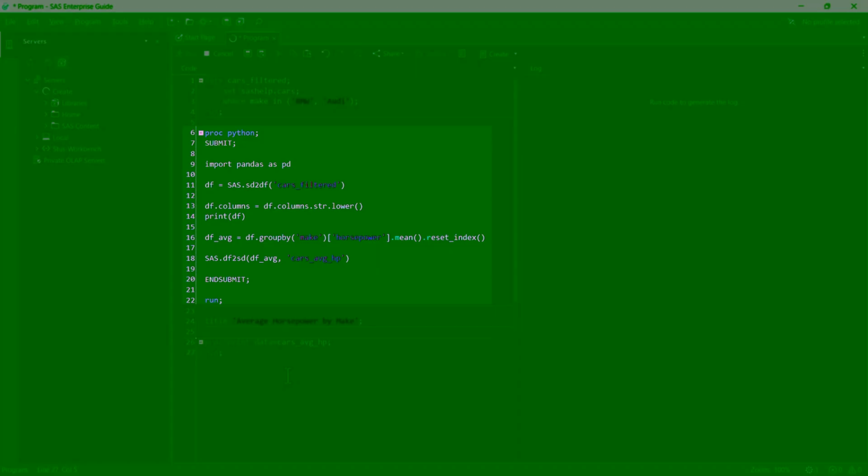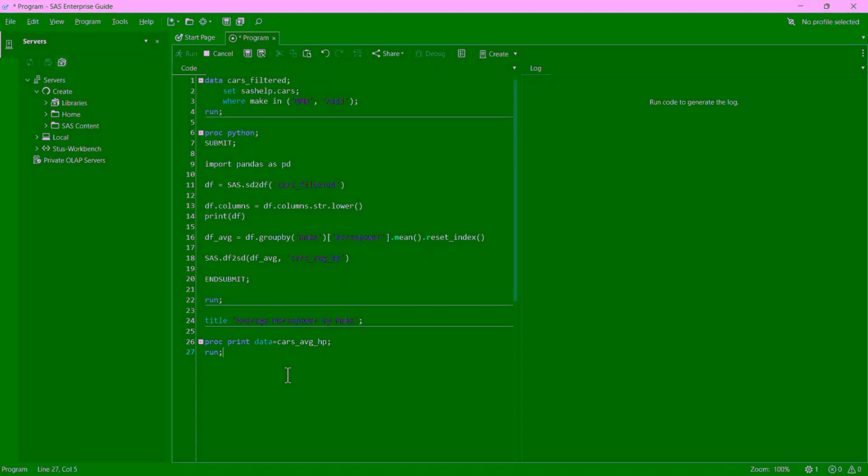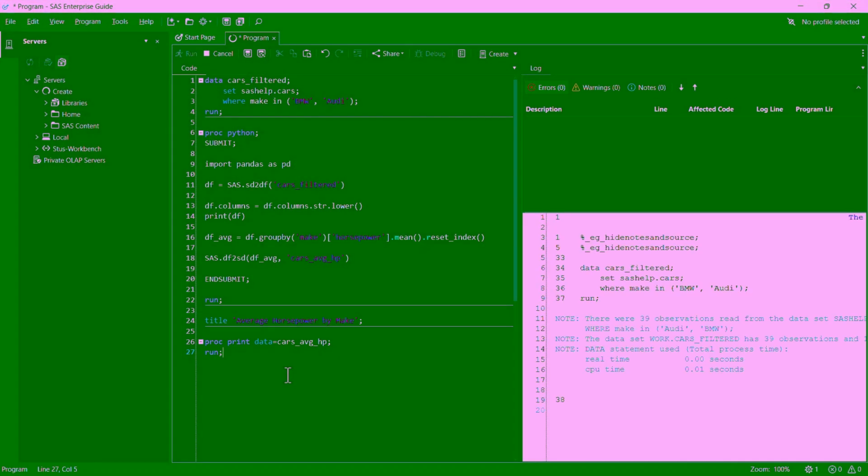Since Python cares about that type of thing, it's really annoying when you get mixed case data sets. SAS doesn't care, but Python does. If you needed to convert all those to lowercase, doing that in SAS is a lot more code than in Python. So I'm just going to do that right there, in Python. I'm going to print a data frame and then do some group by and then send that data frame back to a SAS data set. And then from there, we're just going to print it, just to show that, yeah, sure, we can do that. So we'll run that. It just runs through.